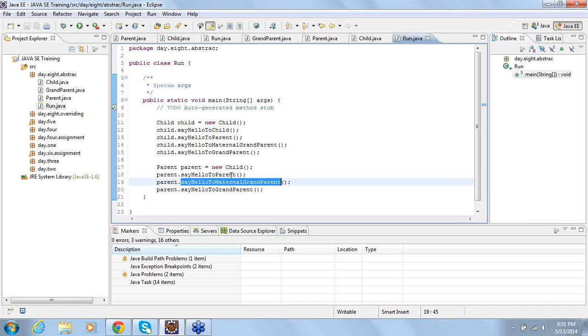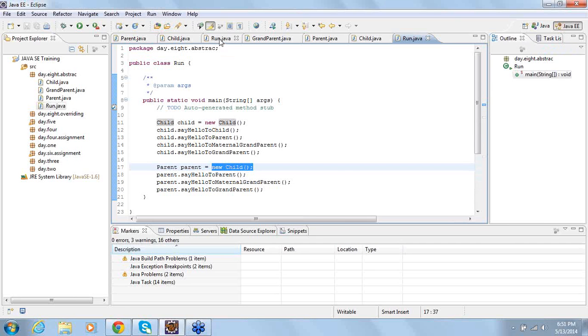This is possible because it is holding a child object. We learnt in the previous example that a parent reference holding a child object can call parent members only. But in case it is overridden, the child definition works. That's what happened here.